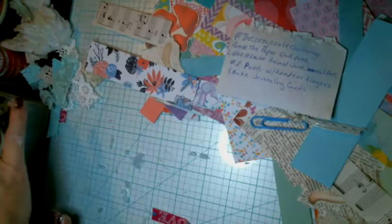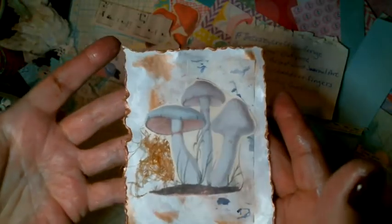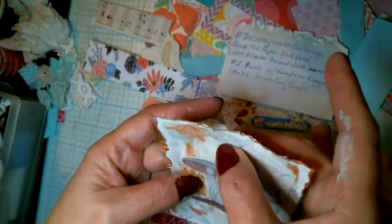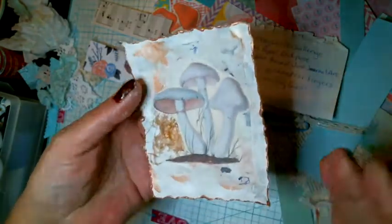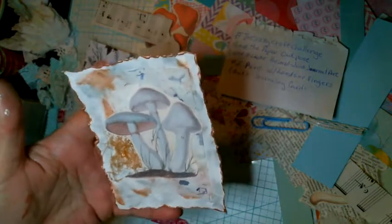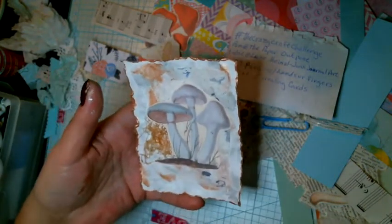And here's the one that I did on film, and I think it's really pretty. I love it. Like I said, I'll do a little bit more to it, but this is the simple form, and I love it. I think it's just so cute. It could even be a card if you want to make a card for someone that likes that type thing.